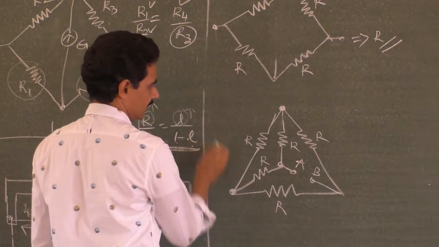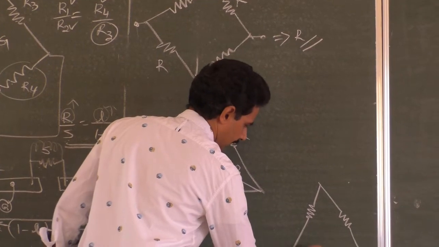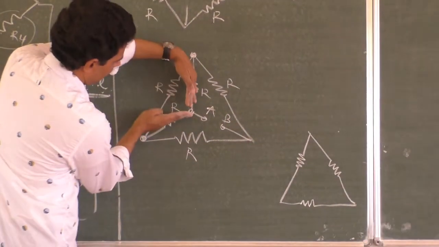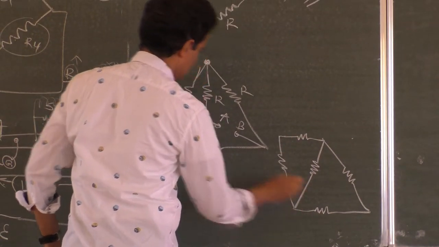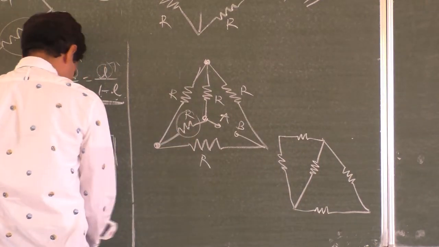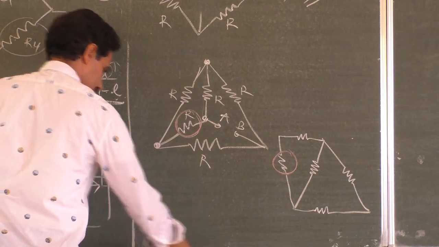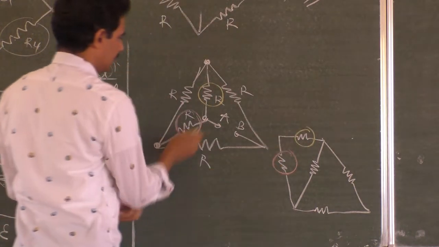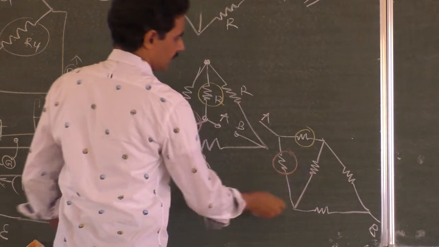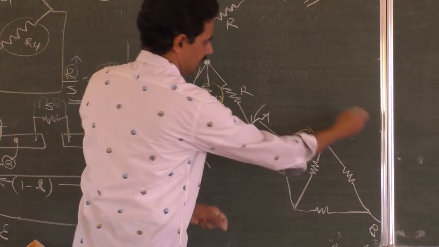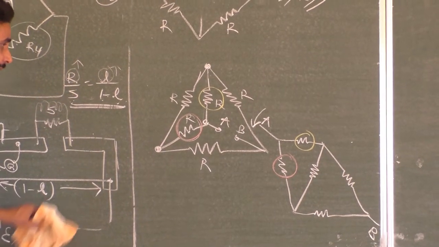If I just pull it away, then that triangle remains the same. That doesn't change at all. The triangular shape of connection remains the same. When this part is pulled out here without losing the connection, it will be like this. So this part of the resistance is here now, and this part of the resistance is here, and A will come to this side, and I'll stretch B also. B will come here. Now does it look like Wheatstone's bridge? Just turn it like this and you will get Wheatstone's bridge. Its equivalent is R.